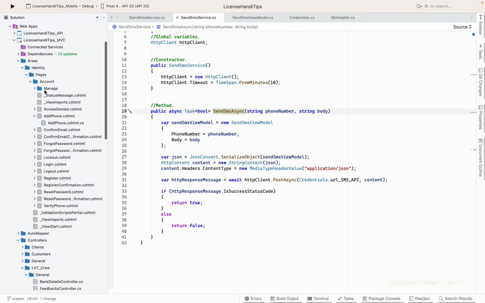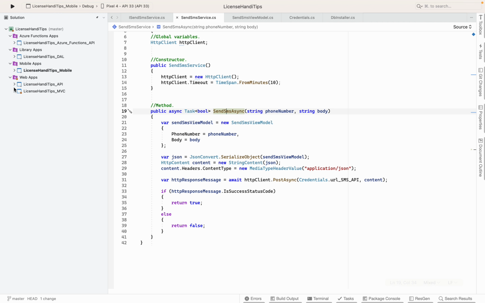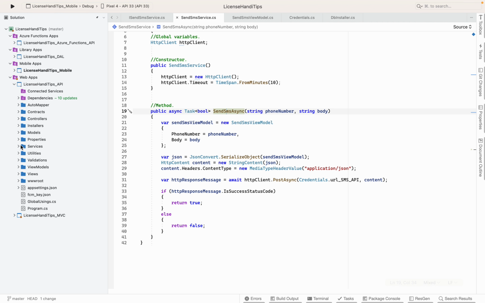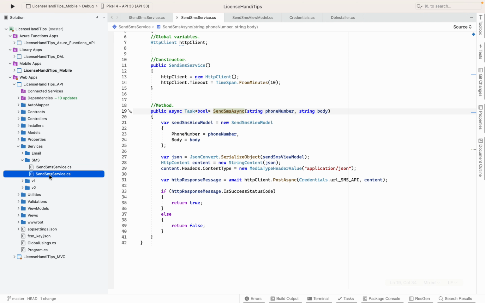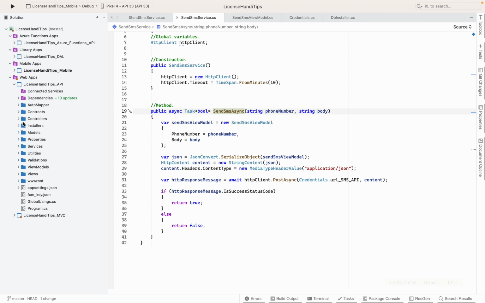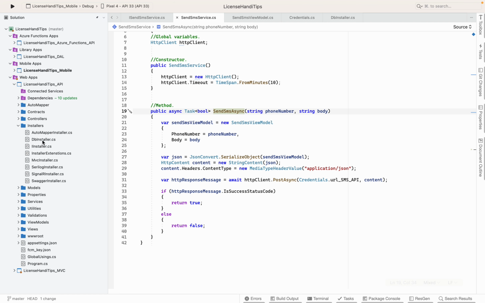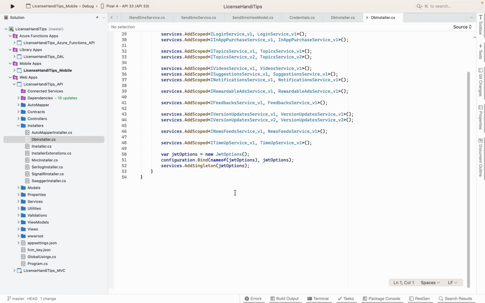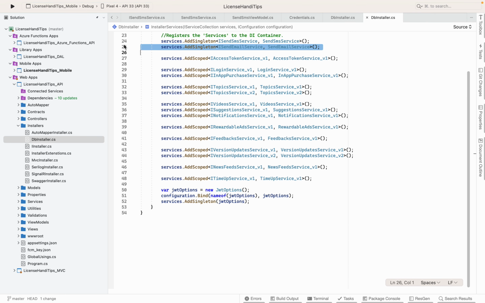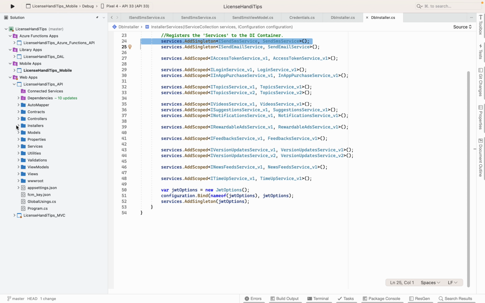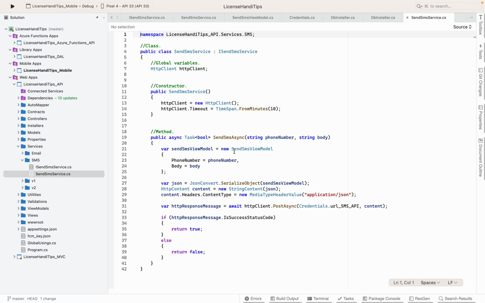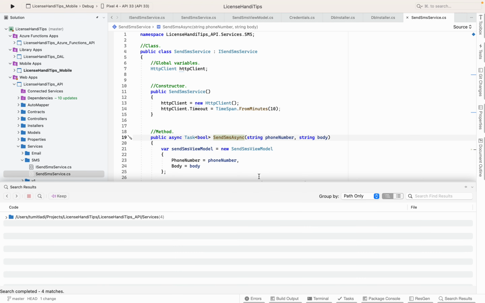Then let me show you also on the web API. Let me close this, go to web API. Let's check the services. You see there's an SMS. There we go. It's identical. There we go. And then it's been registered on the installer and the DB installer, I believe. There we go. Here. And then after that, where do we make use of it? Let's check the implementation. It still has the view model, right? So let's check the references for this one.